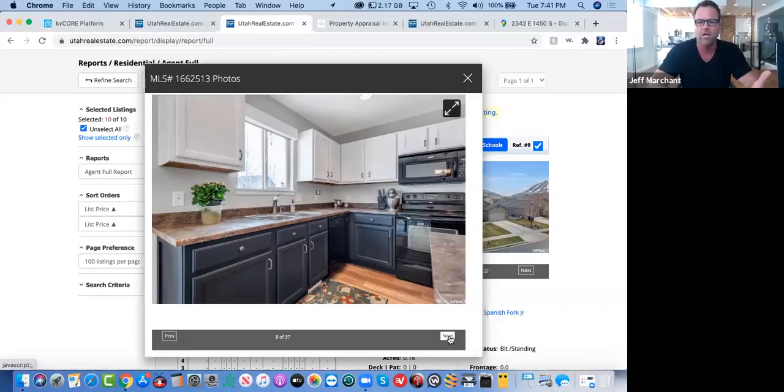I want to gauge their balance between profit and convenience, meaning if they're willing to do some work for me to get it full retail ready, I'm going to get them more money. If they're lazy and they don't want to put any effort in, I'm just laying it out there right from the get-go that the person that is going to do those things is going to profit, not them. So we might have to sell for a little bit lower price.